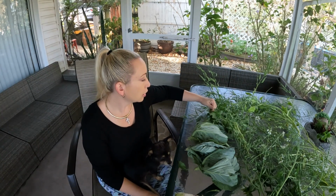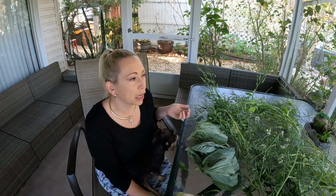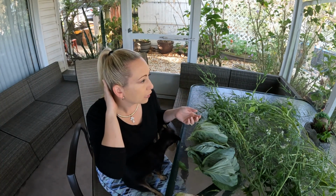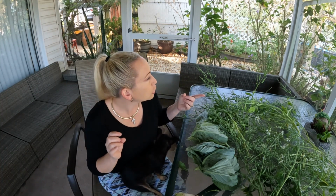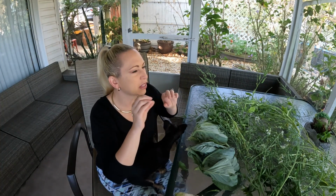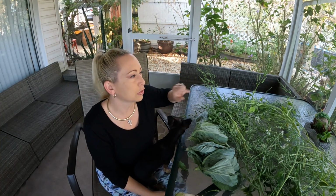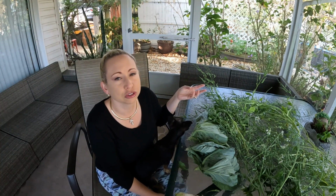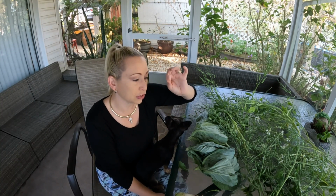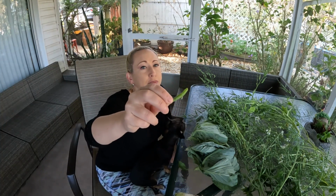Now, a lot of seed, they come this way. Obviously if you have a pepper, your seeds are going to be on the inside of that pepper. If you have a nasturtium out there, they have these little pods that will develop on them, and they look like a larger pea, or maybe pea-sized pod, and that's what you're going to use to replant the next year. I've let those nasturtiums just die, and then I go back and I look for those little pea-sized pods. But the easiest type of seed saving is when they're already in a pea-like pod for you, or some type of pod or shelling.